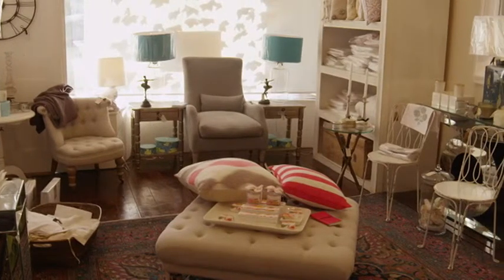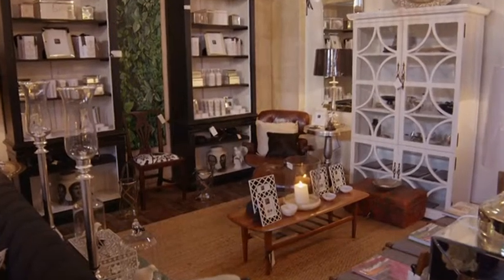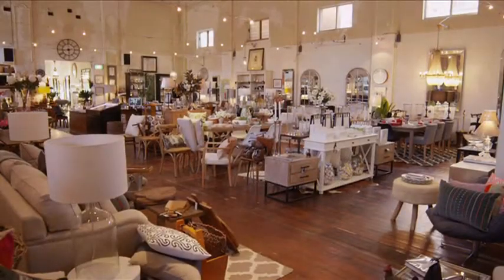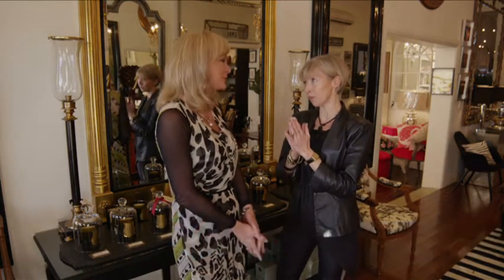They even provide an in-home decorating service that enables you to spend time with one of their qualified home decorating experts to create an interior design that reflects your personality and style. This has been an evolution for 15 years now. But we did have a very clear picture of what we wanted One Rundle to be at the outset, and we've remained true to that, which I think is possibly why we're still here.